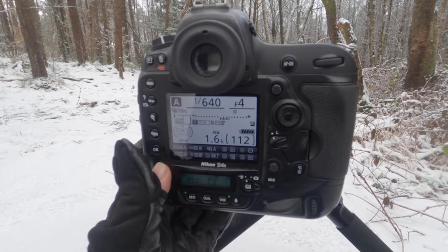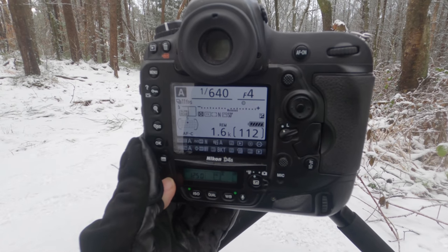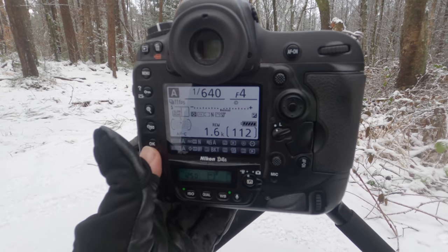My settings for now are ISO 1250, and I get 1/640 of a second to freeze some action, and I have f/4 and am overexposing by +1, so I don't get too dark pictures, because like I said earlier, in the snow the camera thinks it's too bright and will underexpose, so I need to compensate for that.